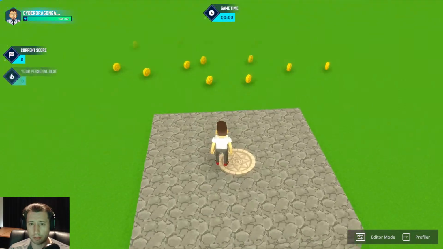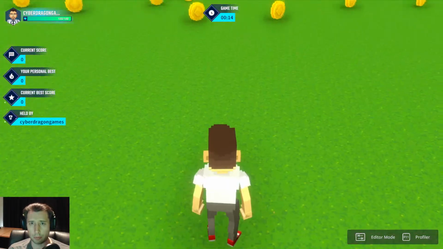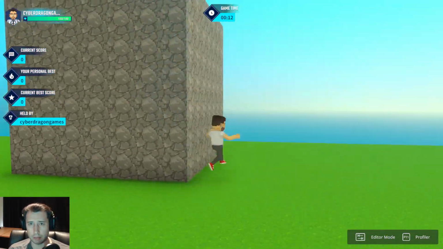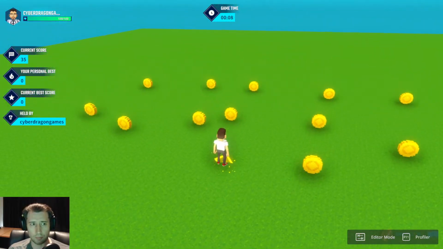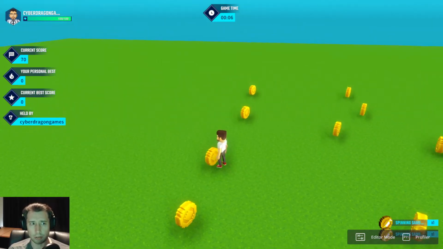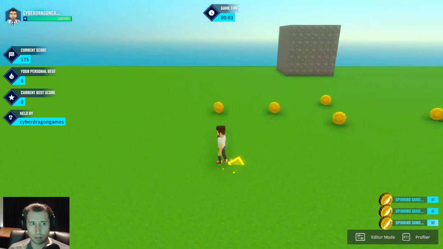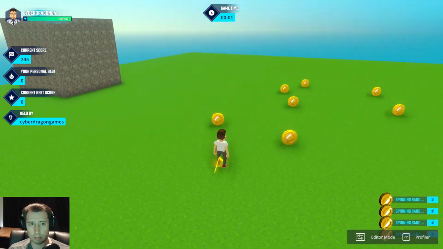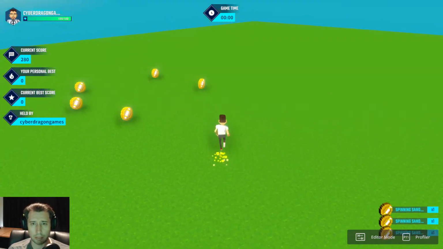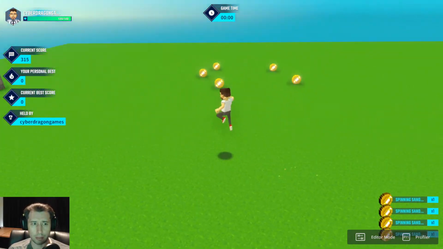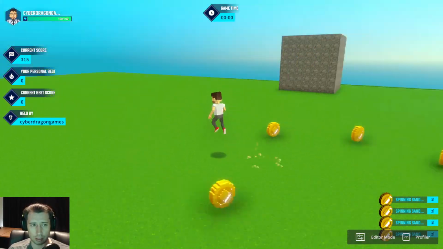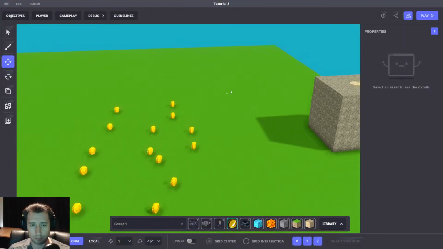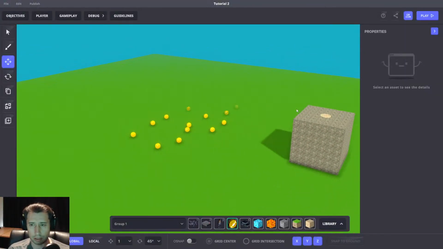Okay, finally loaded in. So now when I fall through, it starts the time, and I can't really reset it anymore. But if I pick up some coins now, you can see the current score is going up each time I collect a coin. When we have end game, we don't have a function that happens, but we can do that to teleport the player back up.